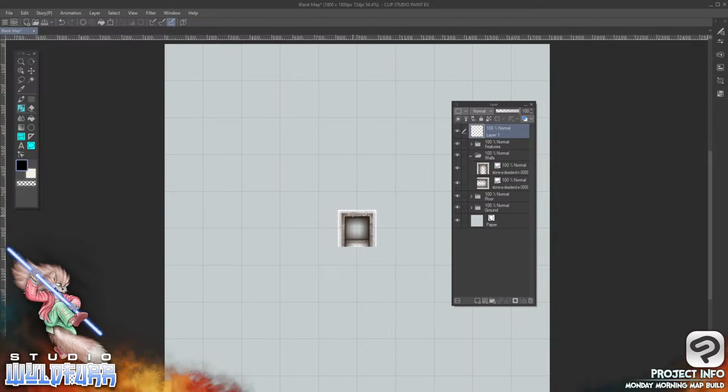You'll notice that this layer's artwork is over the top of the layer below it. But if I change their order, now this one is over the top of this one. This becomes important when you need to layer certain things for effects.